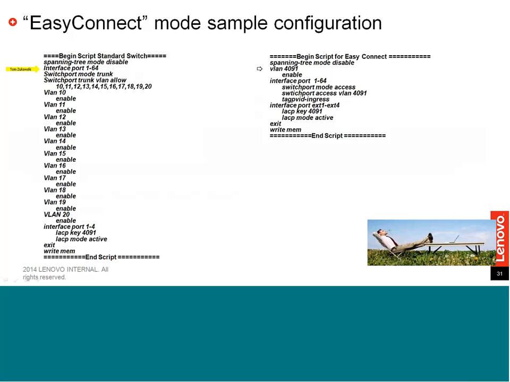In the Easy Connect mode, the switch will kind of transparently pass any VLAN that I see from the host up to the next switch. And it's really as simple as this. If someone's interested, I'll talk to the customer, and if that's something they're interested in, I can send that in an email. I can do that in a WebEx, but basically it's about 10 commands there. And if the customer's got 100 VLANs or 2 VLANs, the same configuration will work on a switch in Easy Connect mode.